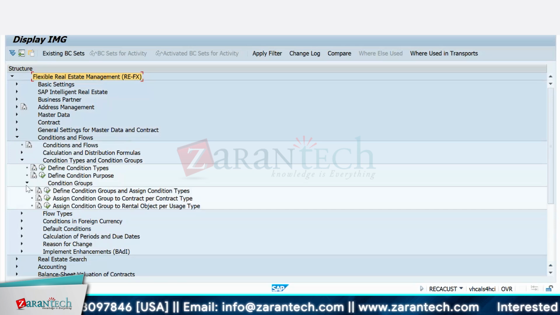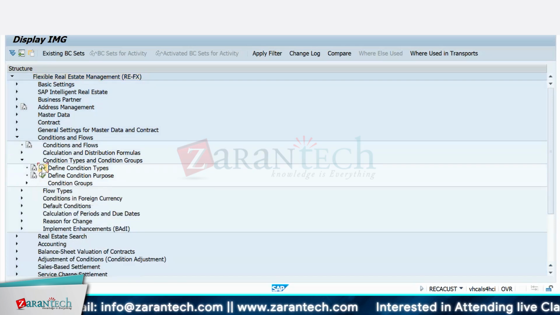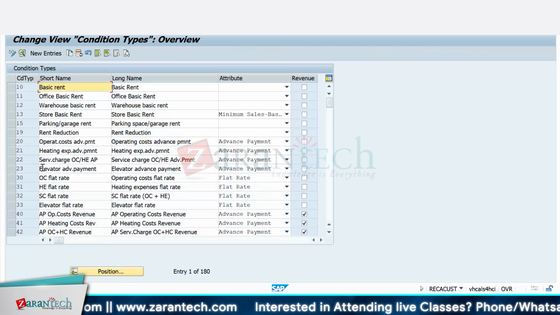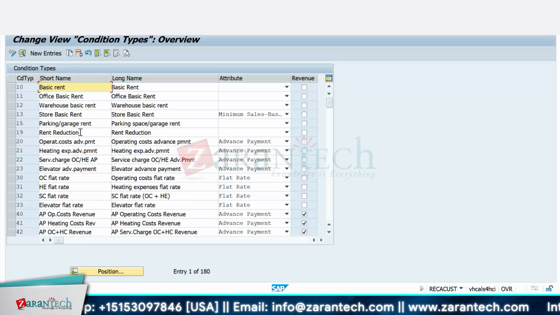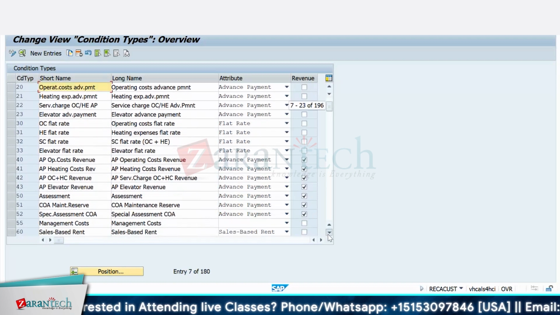So if you see over here, define condition types. These condition types are already available: basic rent, office basic rent, warehouse basic rent, store basic rent, rent reduction. Out of these, a few I have configured, and a few are standard solution.